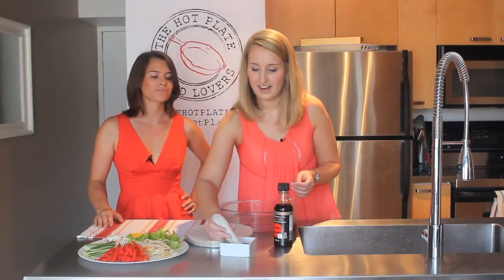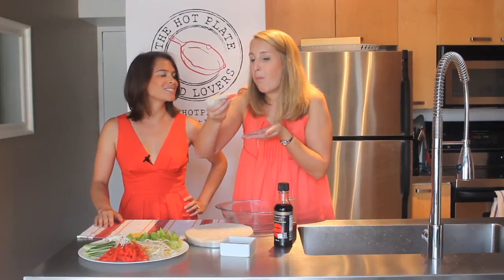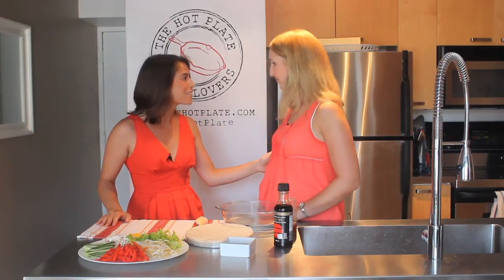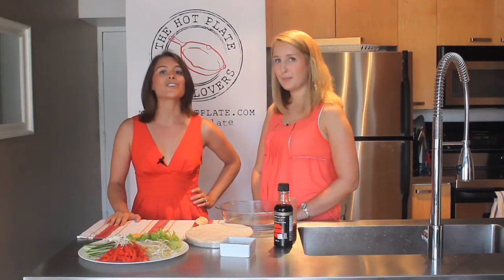All right, you have to try it — that just looks too good. We like messes on The Hot Plate, we're used to it. You have to be our official taste tester; describe the flavor for us. It's very crunchy with the raw vegetables, and the raw vegetables make it easier and quicker — much more summery too. You can taste the chicken and the mango is very sweet. The rice paper wrap itself is a pretty bland flavor, so the dipping sauce takes it to the next level. Thank you so much Megan for coming on the show today — you can check out Megan's gluten-free lifestyle on The Gut Gazette, and follow The Hot Plate's gluten-free adventure this July on thehotplate.com and facebook.com/thehotplate.